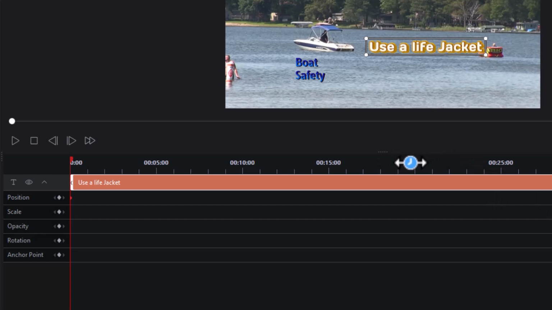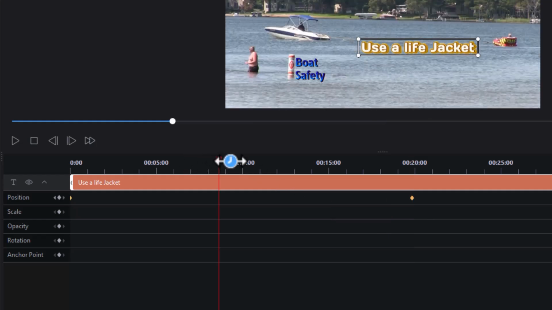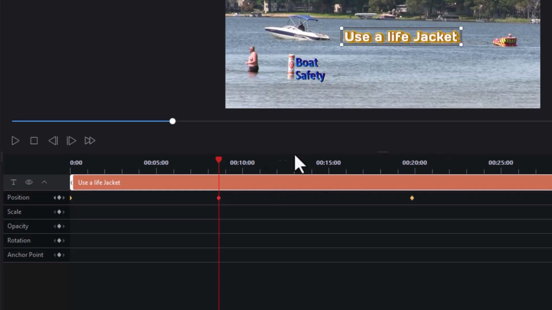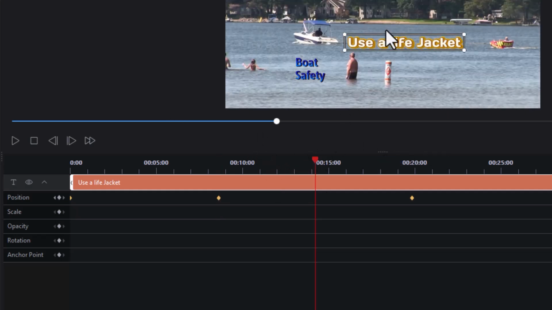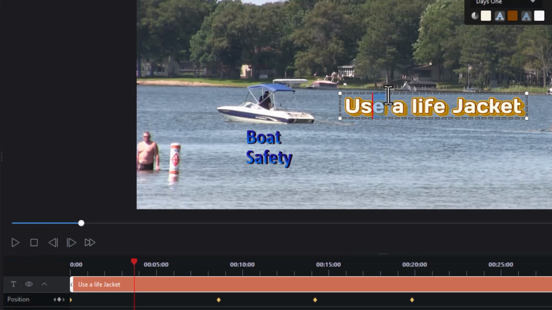Now I'm going to go halfway through. I like the 50% rule, and set one there. And then I'll split this area roughly in half as well. Move here. It sets a keyframe the second I move the title object. Over here, get the distance about what I want. And again, I'm just using the 50% rule to, I think I need to make this a little bigger up here. That's easier.